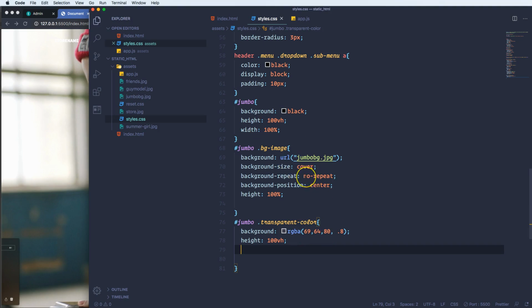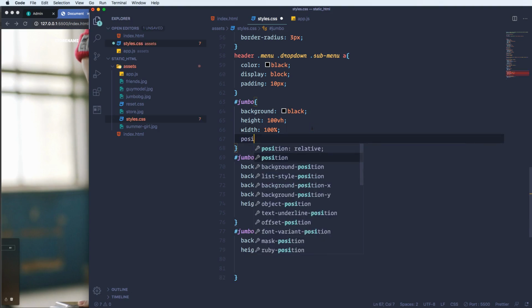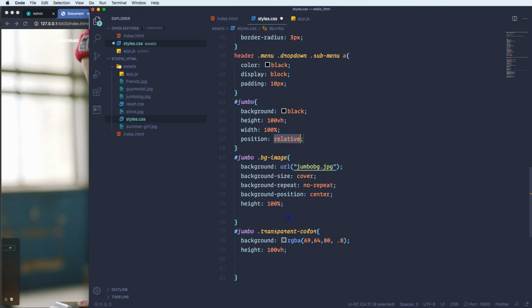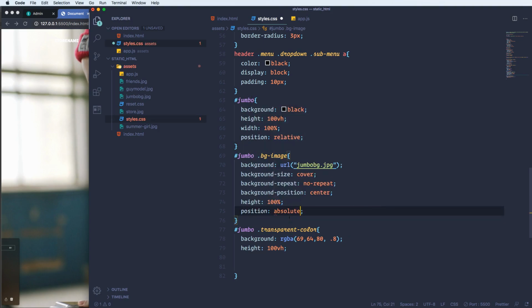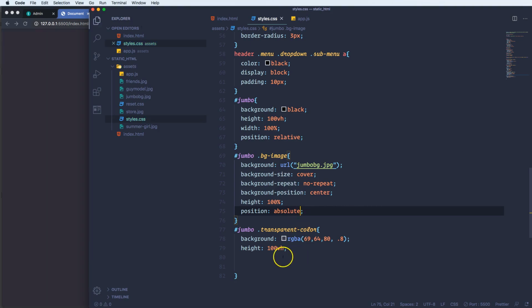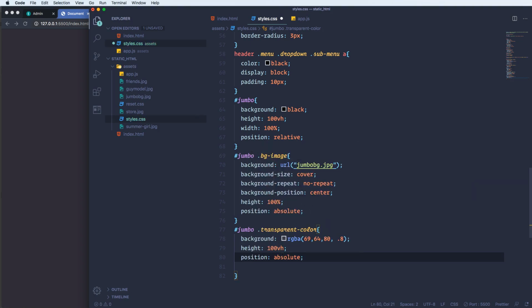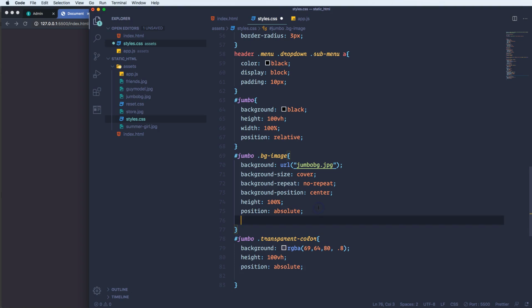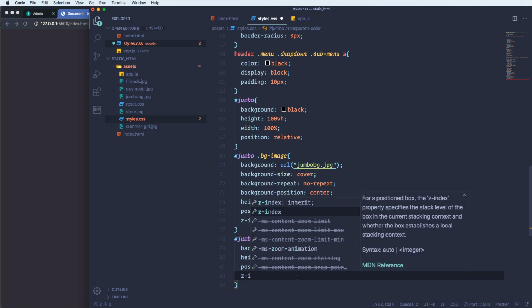So what we're gonna do is we're gonna say on the jumbo, position absolute or position relative, and then all this other ones we're gonna say position absolute, okay? And then for this one too, we're gonna say position absolute. And then this one we're gonna give the z index of 1. This one we're gonna give the z index of 2.